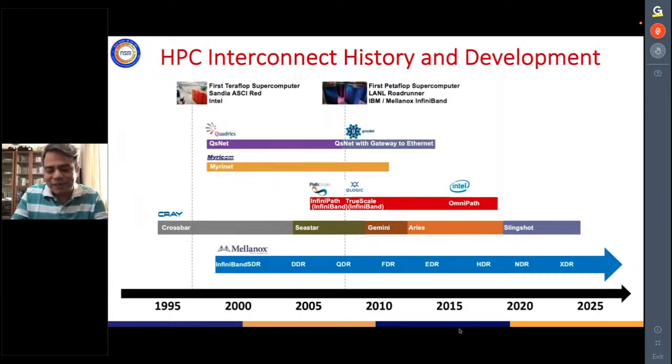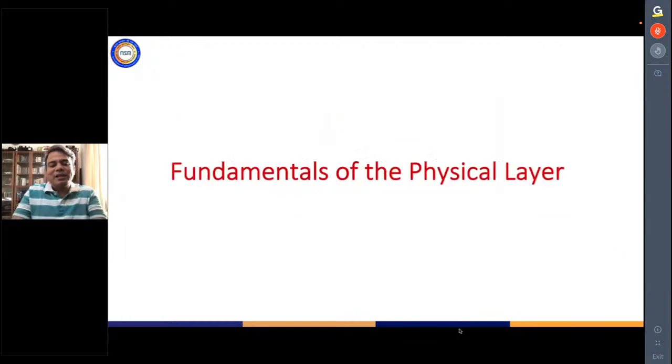But what we will discuss is the fundamentals, okay? And then we'll map it into the current generation. So let's go into the fundamentals. I thought of having this session with a top-down approach, where we will talk about today's cluster, and then we'll drill down into the underlying technologies. But since this is more of a knowledge sharing session, I thought let me do a bottoms-up approach. So we start with the fundamentals.